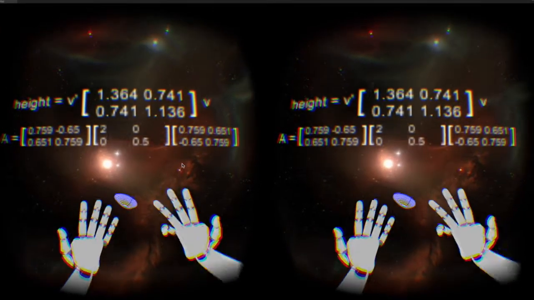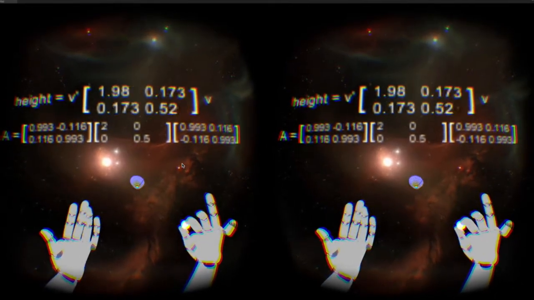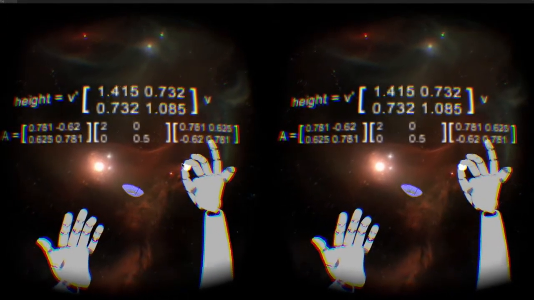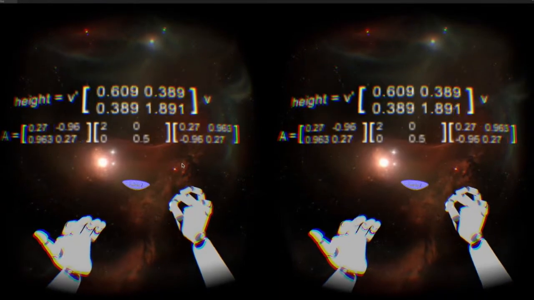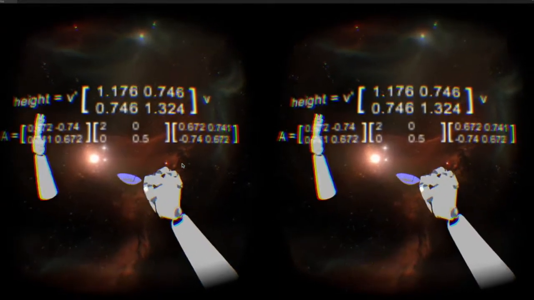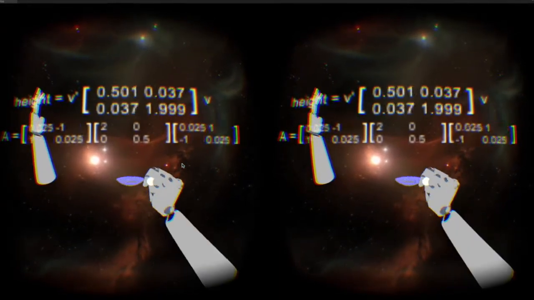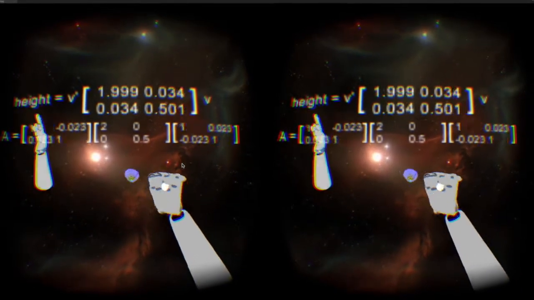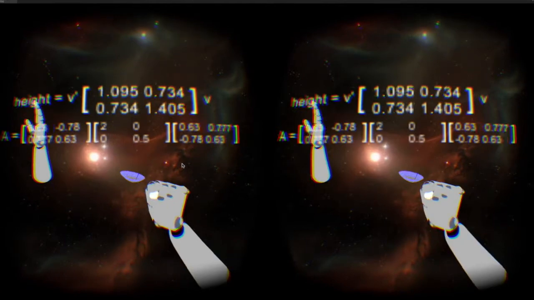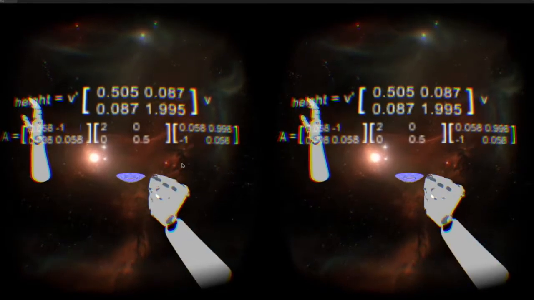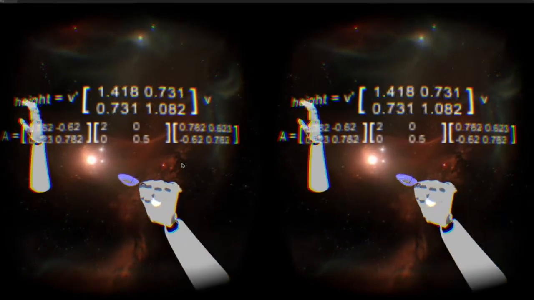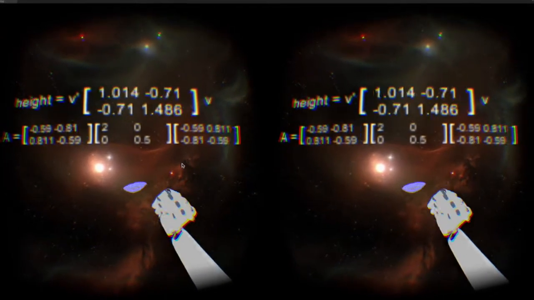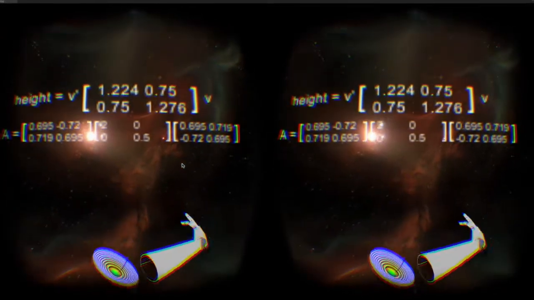Okay, so eigenvalues essentially control the scale of the function, and eigenvectors control the principal axes. So as you can see right now, as I rotate, I'm actually changing the principal axes of the function. And you can see how that changes it. Principal axes are basically the direction it lies on. But you notice the function in size and scale doesn't ever change.